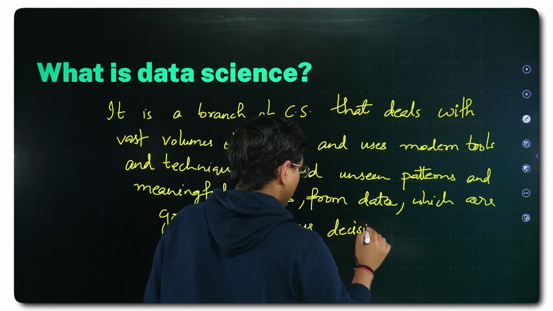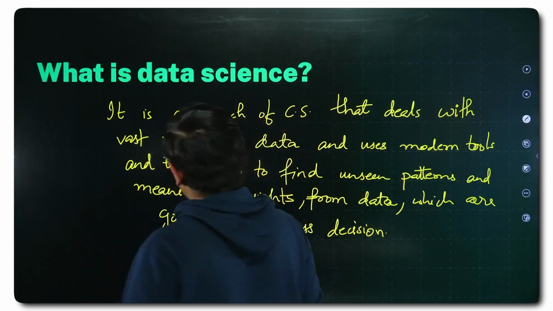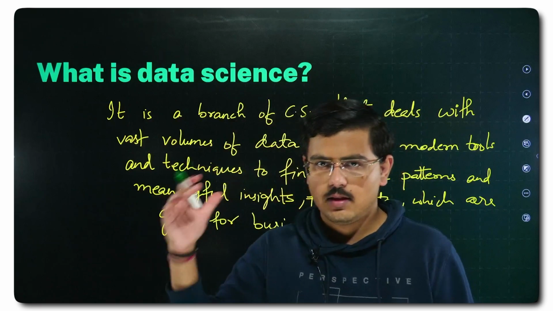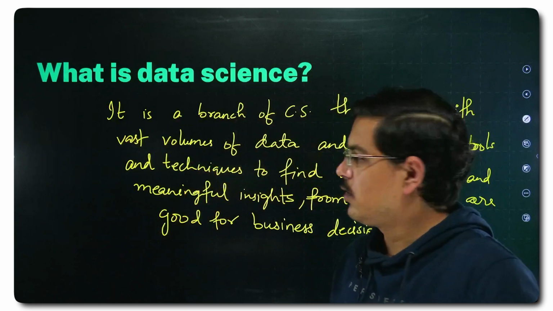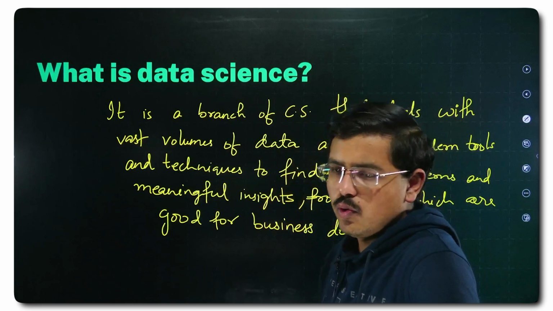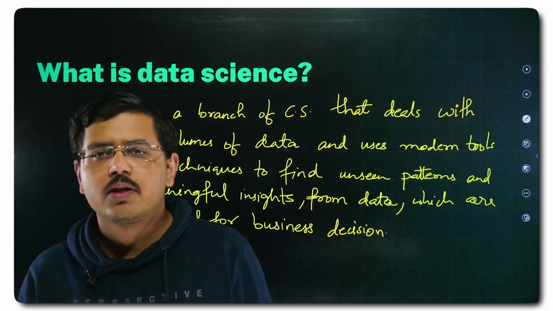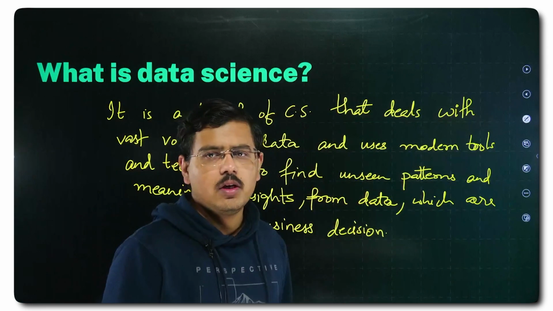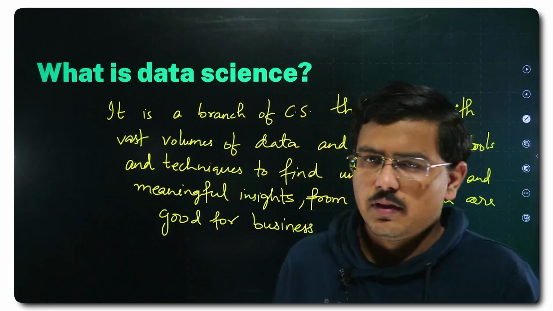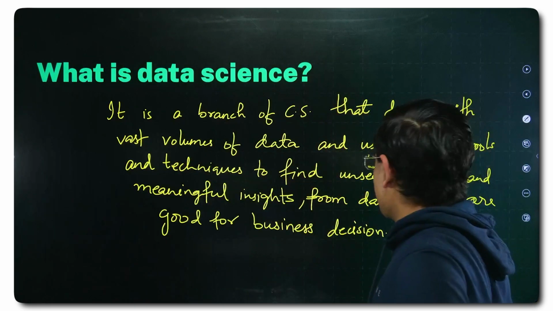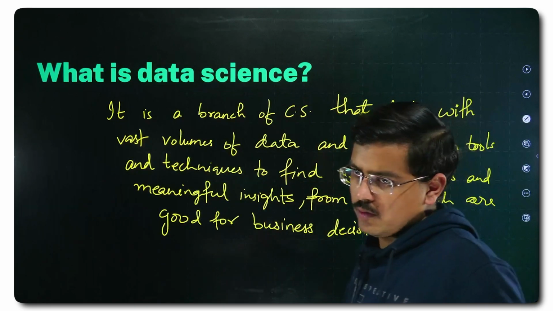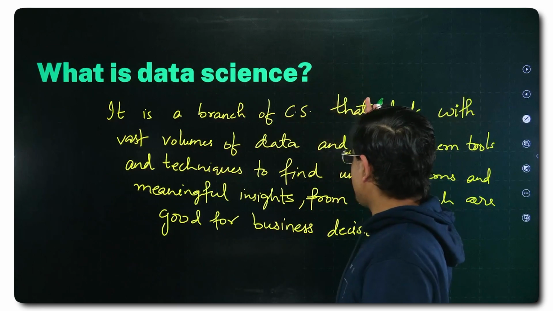Now whenever somebody asks you in interviews what is data science, this is something you can answer. Fine, you can jot it down. You pick up a register and pen and jot it down. I'll explain what it means. It is a branch of computer science that deals with vast volumes of data. Let's just stay here for a while.